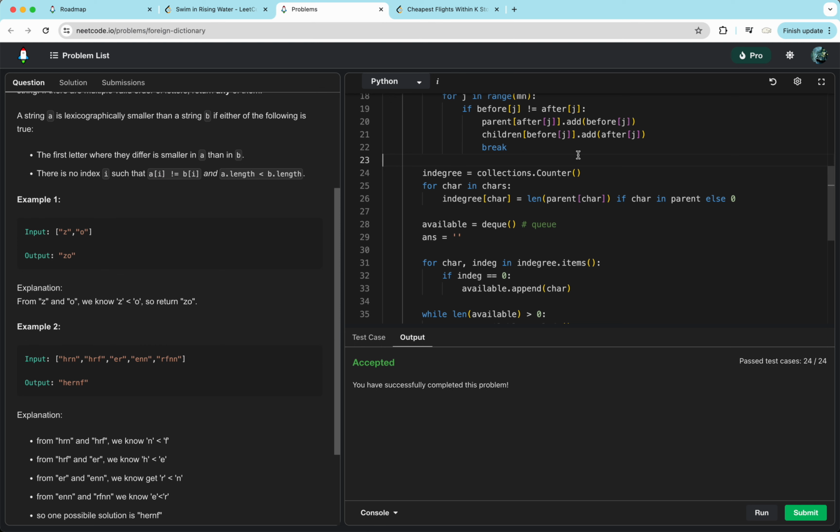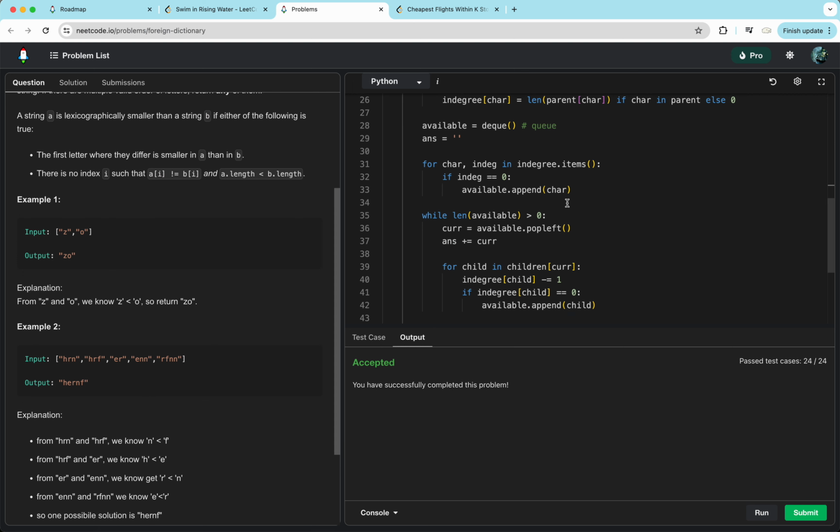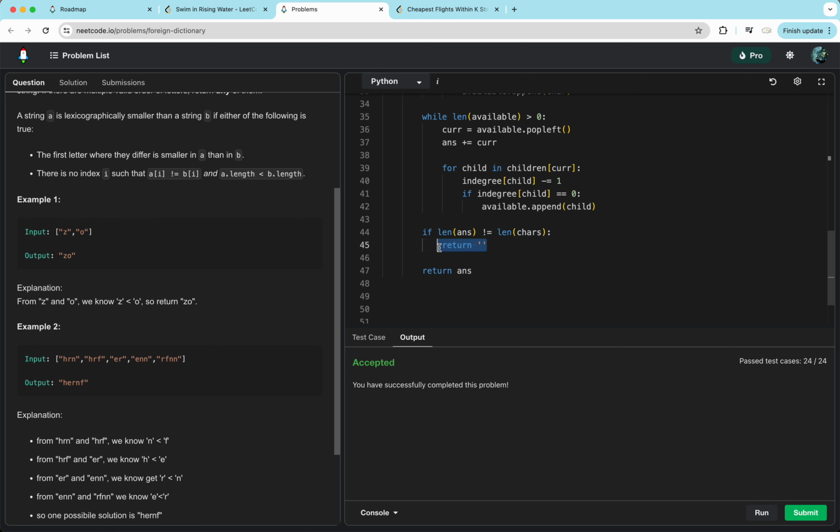So this question is a bit more on the difficult side, mostly because we have to create the graph ourselves. And after that, we just have to apply the topological sort algorithm correctly to be able to generate one of the answers. Because this question can have multiple answers, there could be multiple correct ways to do topological sorts. And we also have to remember to return an empty string whenever we're faced with a contradiction or that something doesn't work out in the alien dictionary.